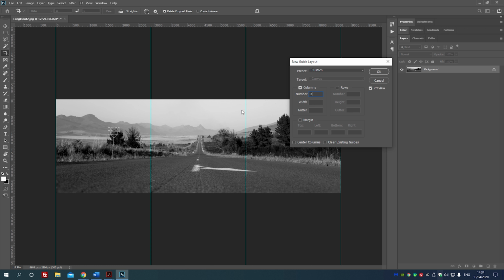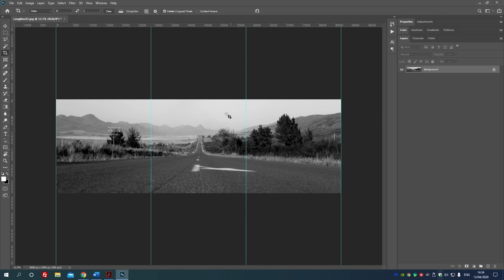If you've got some double lines here, it means there's something in the gutter as such. Let me make it a bit more significant. Just make sure that the gutter is also cleared out. So we hit OK. Now, lastly, we need to slice them. So we click on the crop tool, hold it in a bit longer, slice tool, slice from guides. So now I've got 1, 2, 3 slices, all perfect squares.